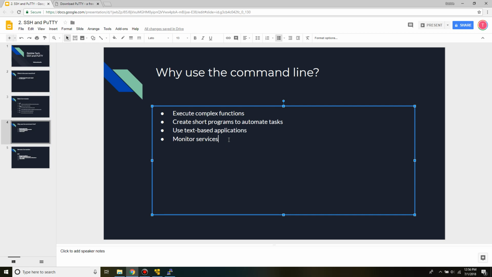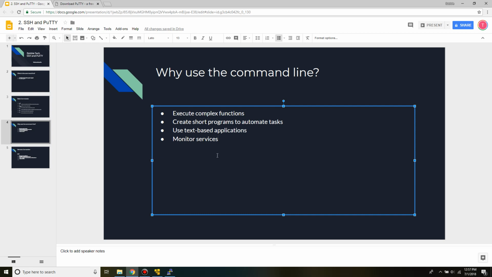There's also a number of services that are only offered to interface with them through a command line, and those are mostly web applications and the stuff that I really want to get to in future lessons. So that's why I feel like this is a very important basis to get started with. You've got to be comfortable maneuvering the command line and using the different tools so you can start working with these higher level services of running a web page, running a web server, I should say, and all the other cool stuff that goes along with it.